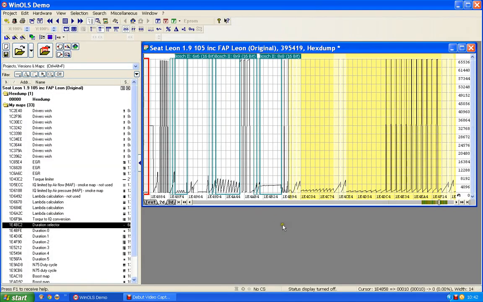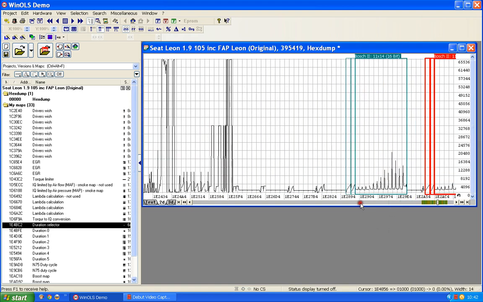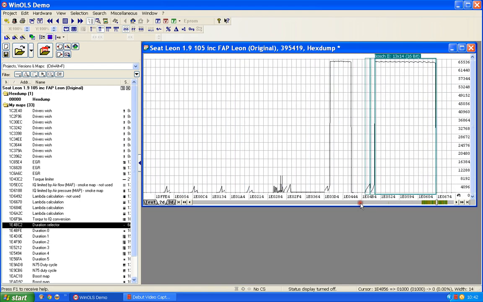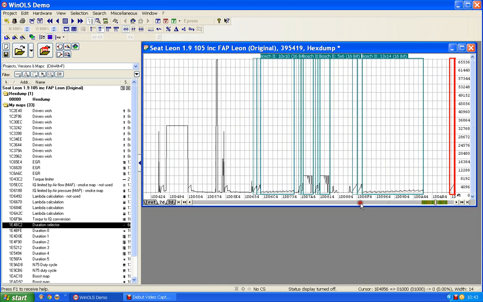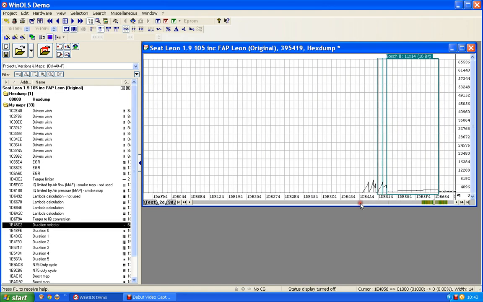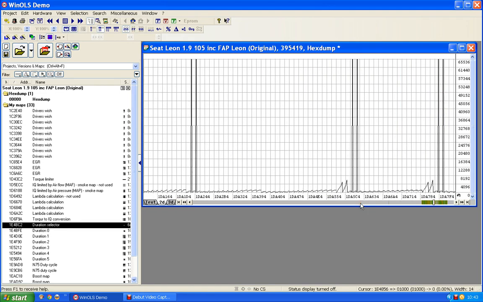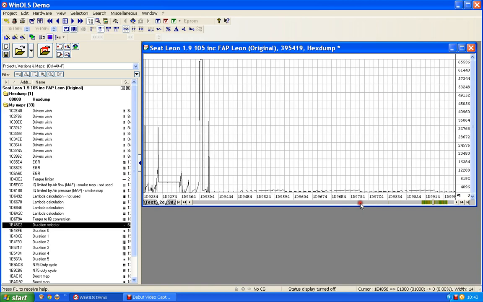Okay, in this video I'm going to have a look for the start of injection maps, or SOI maps as people often call them. At the moment I'm in the duration area, so they're duration maps, so I'm just going to go and have a look for start of injection. It's a reasonable way through the file in this direction, I hope. Right, there we go. Now they look a little bit like start of injection maps. So that would be the first one, which is usually designated 0, so 0, 1, 2 and so on.